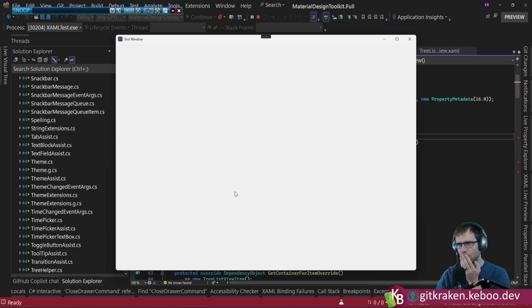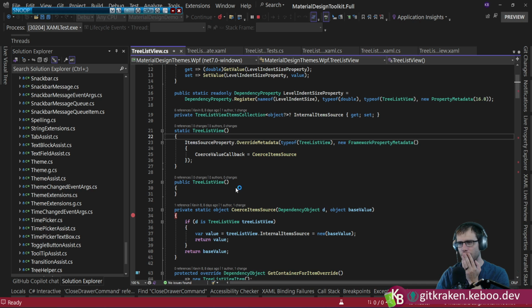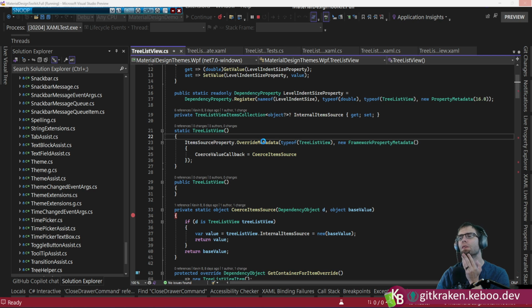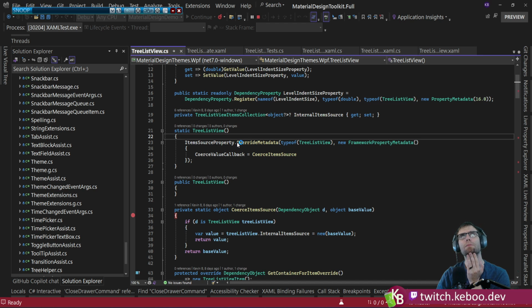Continue. I mean, if a null comes through, that explains why it doesn't render any items, because it thinks it got a null. So that kind of makes sense. Question now is, why is it getting a null? Is it because of a type coercion problem? And this is base object.